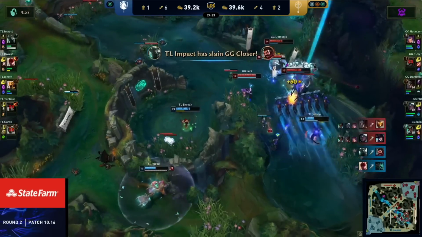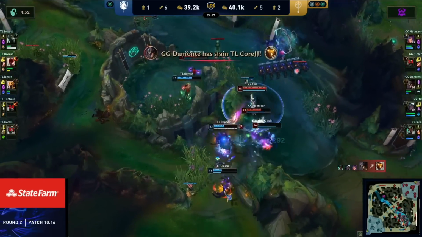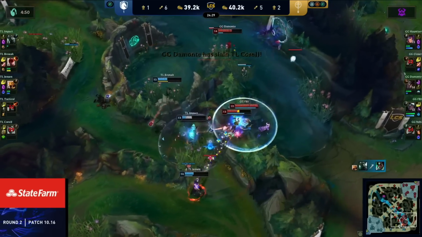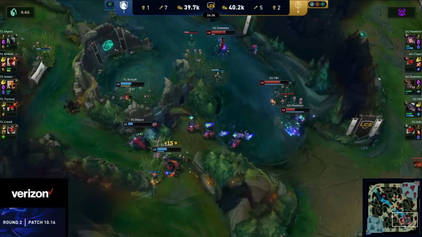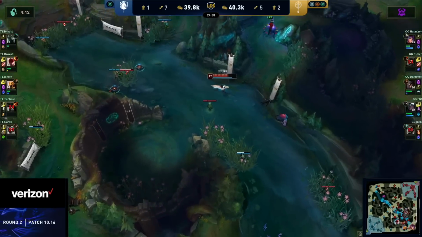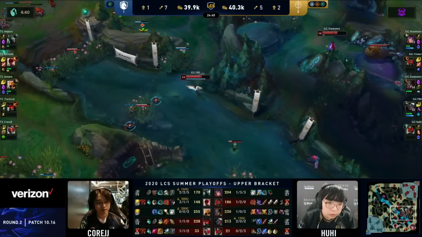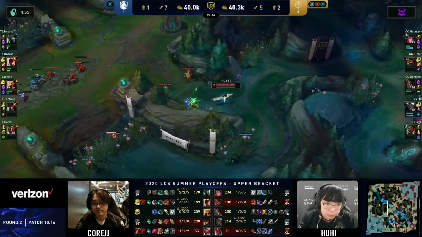Tactical dead. Asleep at the wheel is CoreJJ. He's going to be the second to fall, as it's 2 picks already for Golden Guardians. Impact the next one, but Huhi just gets demolished by that Mordekaiser, as he's going to pick up a double to even up the fight. 3v3 now as the health bars don't look healthy, but Golden Guardians going to back away. Nicely done by TL. They managed to kill off that Dragon, preventing Golden Guardians from actually getting that soul.